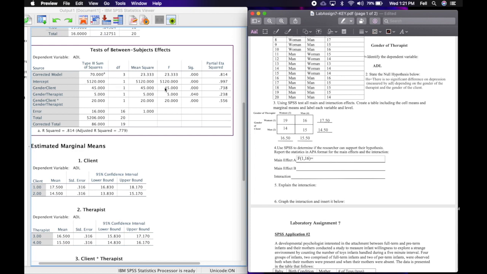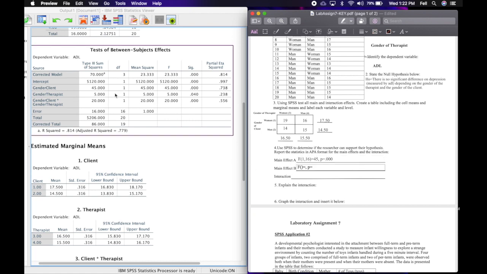So that is going to be an F value of 45. So I'm going to put 45, comma, and then I need my p value. And that is going to equal, wow, 0.000. Doesn't get better than that. For main effect A, just to be clear, we would be rejecting H0, p less than 0.01.